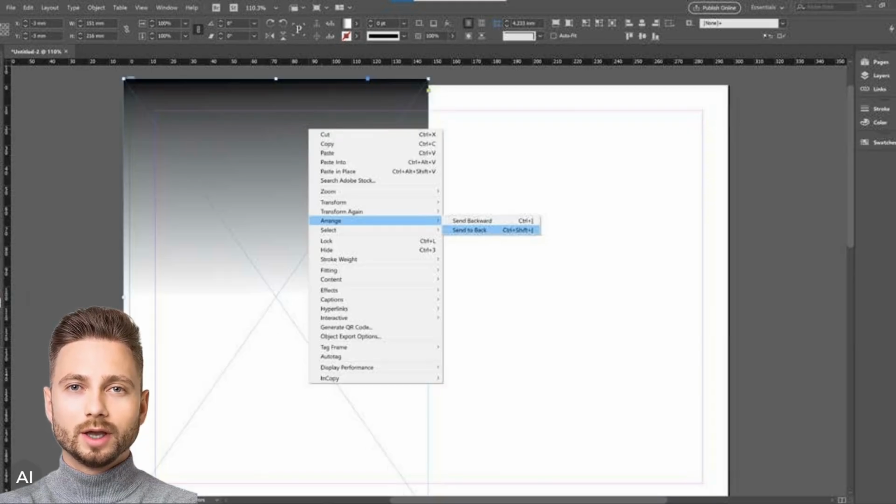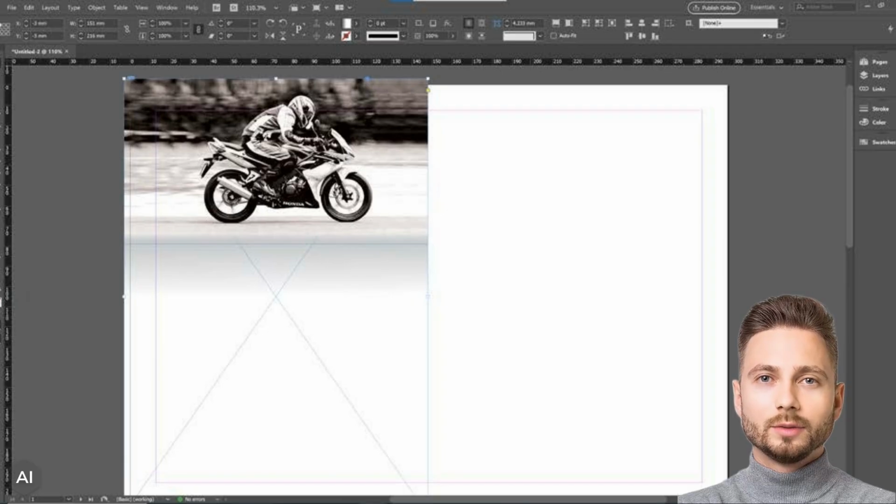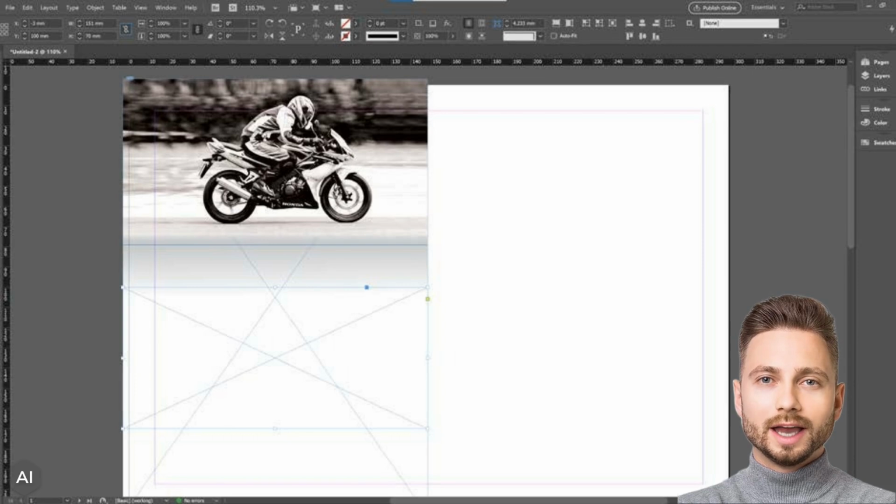The Arrange option allows spatial arrangement of objects along the virtual z-axis, which is normal to the XY plane. The Gradient Swatch tool can also be used to change the direction of the gradient, as seen in the image below. The Arrange option was used to send the colored frame behind the black and white image. Below Image 1, a new image frame should be created. X equals -3mm, Y equals 100mm, W equals 151mm, H equals 70mm.